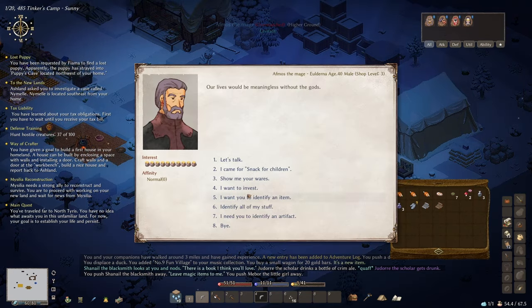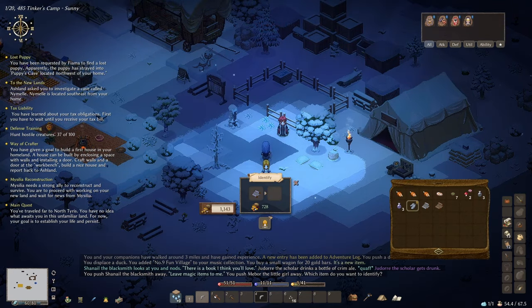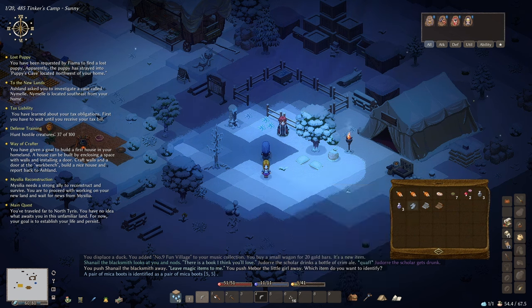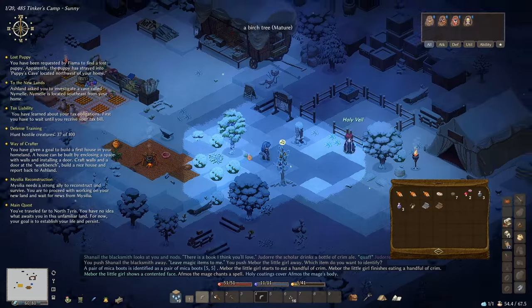Let's see. Let's identify this artifact. How much is that going to cost me? 728 orans. Well, let's go for it. Okay, what we got then? A pair of Mika boots. DB plus 5, PV plus 5. Increases your luck by 3. It makes it easier to appraise stuff and it speeds up your travel progress. Okay, nice. Well, we will equip them, that's fine. We'll go and sell them grass shoes.